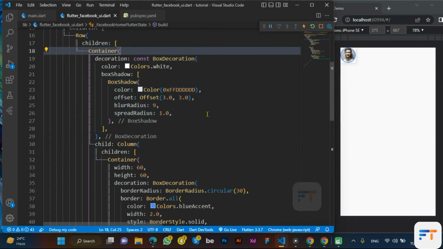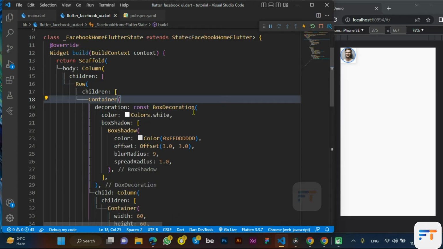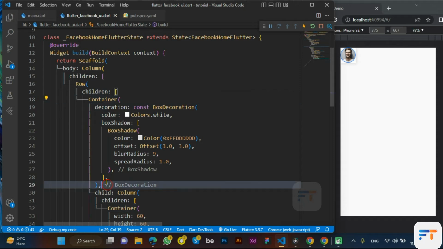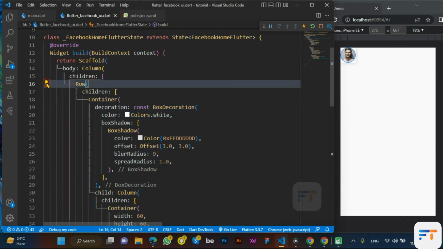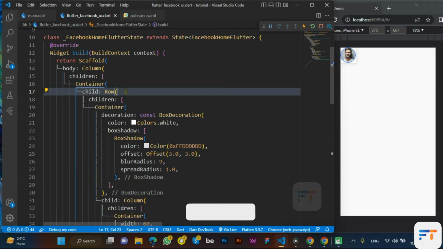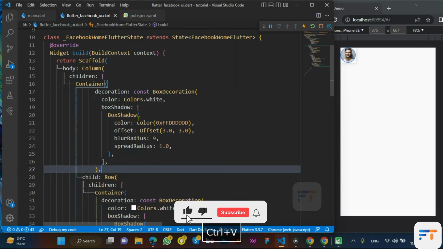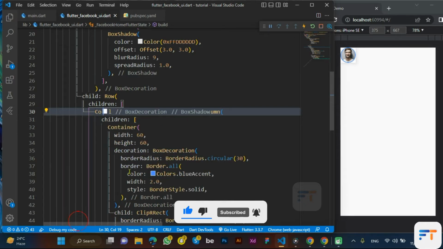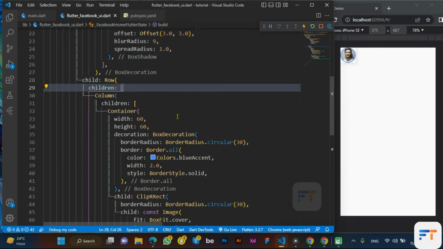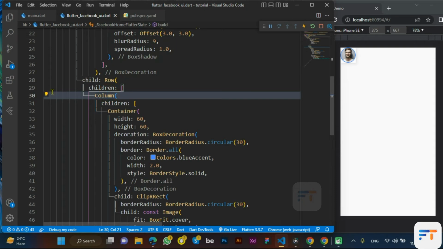Now let's move this container outside of the row. Copy, paste, and remove this container, and also the column.